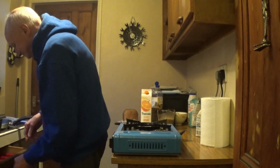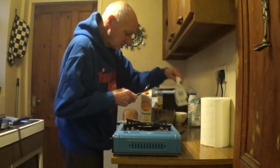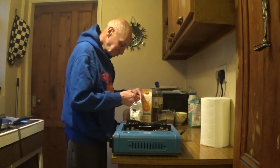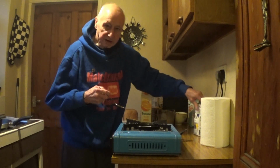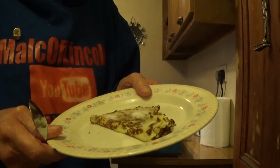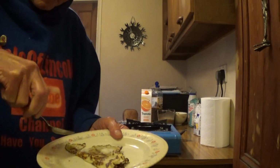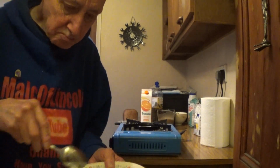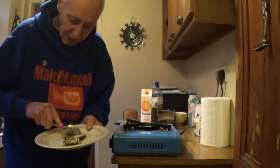A little bit of sugar. I like sugar on mine. Some people have salt. I like sugar on mine. Yeah. Bit of sugar. There we are, look. One pancake. And actually, it's good. Even though I say so myself.